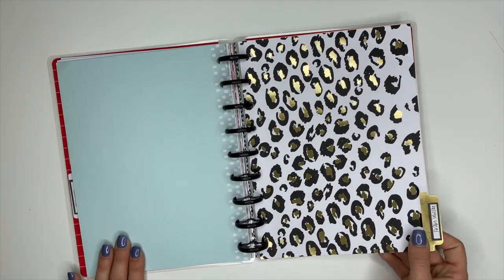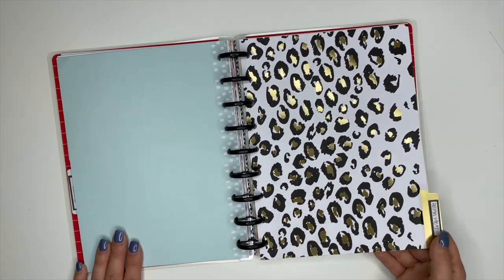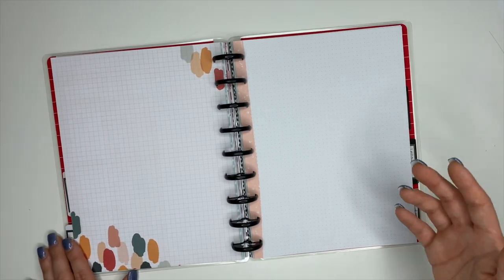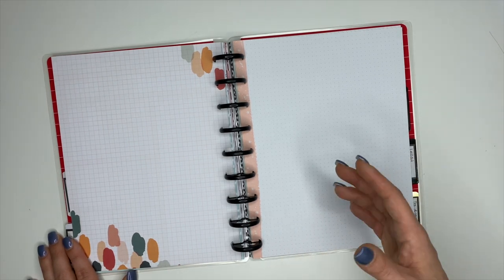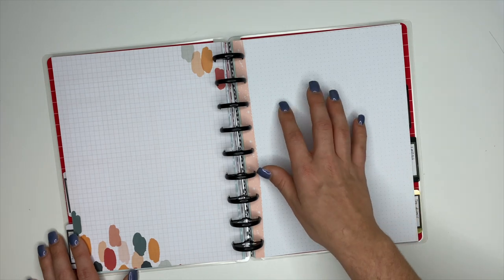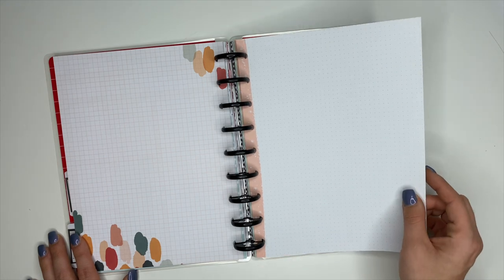This section here is probably my favorite one. This is for design ideas. It's also my favorite divider. Look at how gorgeous that is. I love it. So for this section, I chose dot grid paper, because let's say I'm scrolling Pinterest and I see kitchen cabinets that I love, and I love the color of them or the style of them or whatever. Well, I can print that out and stick it in here and then make some notes about that photo and what I love. So let's say this one would be titled kitchen, and then I could print out a few photos of how I want to design the kitchen.